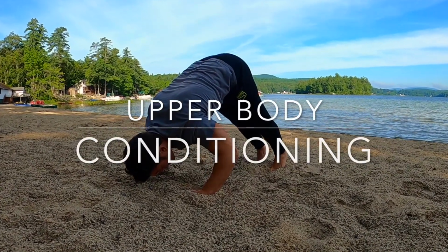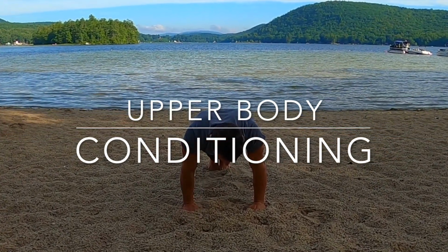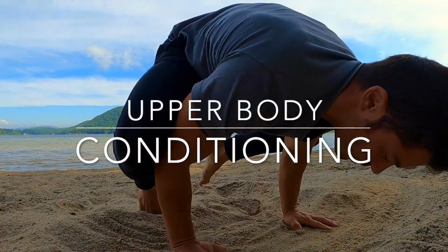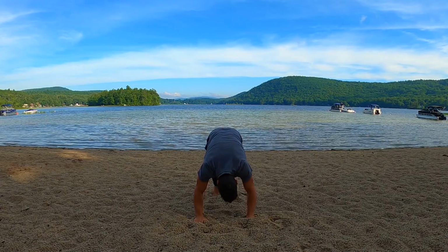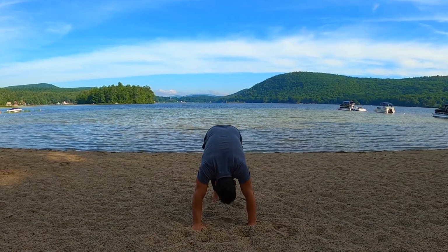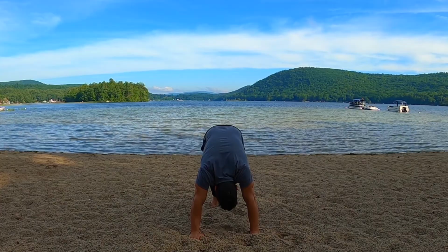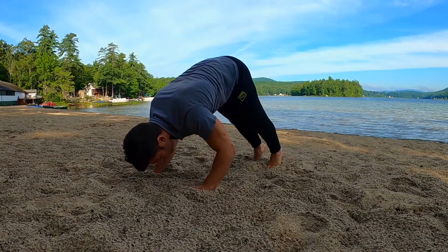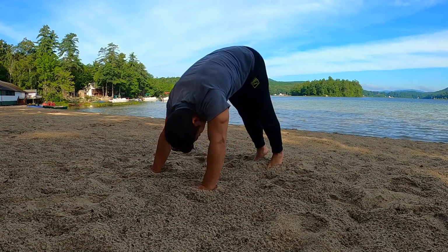On today's episode, I want to show you some patterns for your upper body. Alright, so these are upper body conditioning movements. This is not a set routine. These are just patterns that you can incorporate into your existing movement practice or your existing routines.